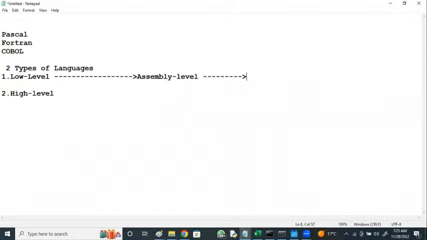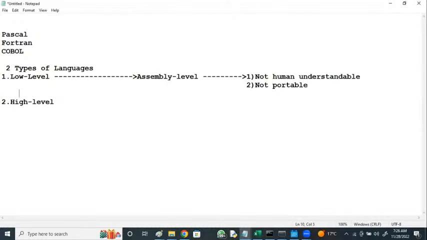They are not human understandable, they are not portable, and they are machine dependent.